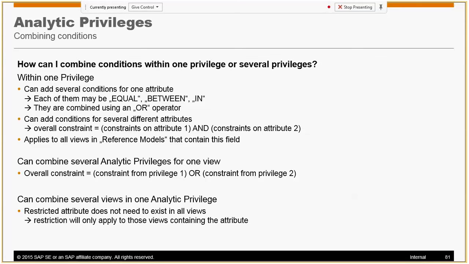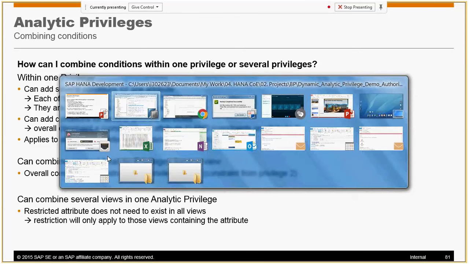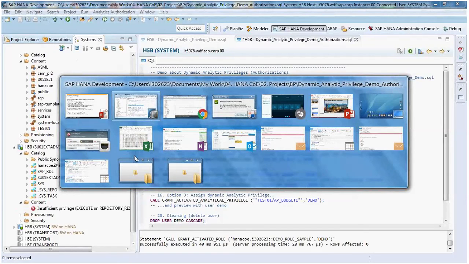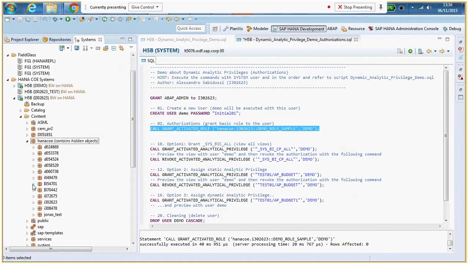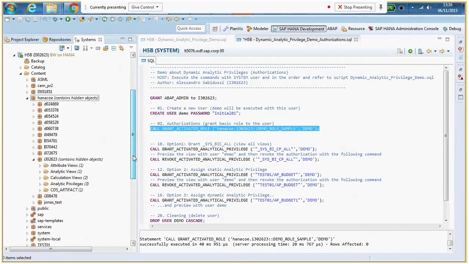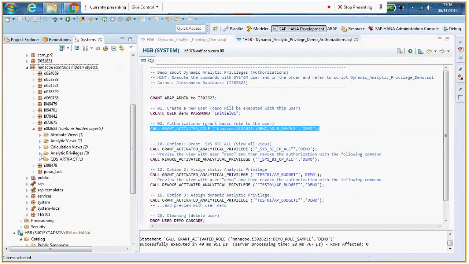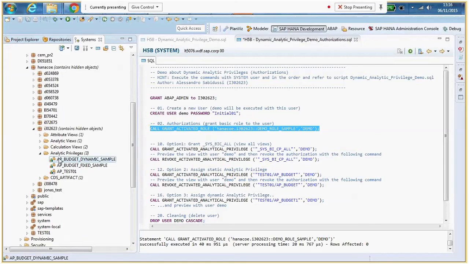Okay, before going on, let me first show you an example so we see something directly on the system of what I just mentioned. The first important thing related to analytic privileges is that they are not objects that you can directly assign to roles and users, but they are repository objects themselves.